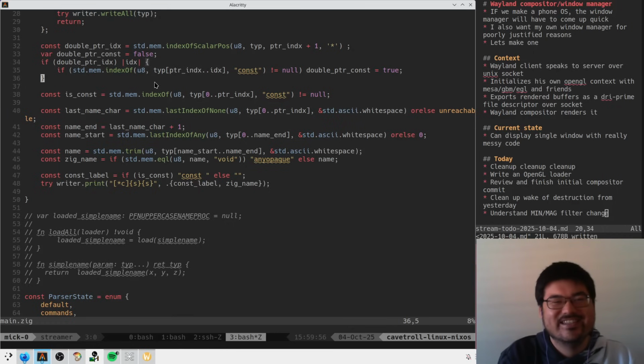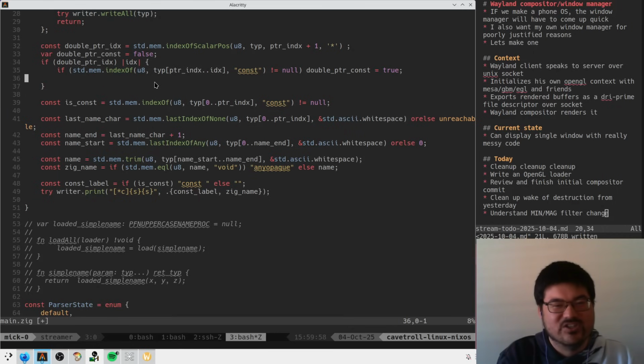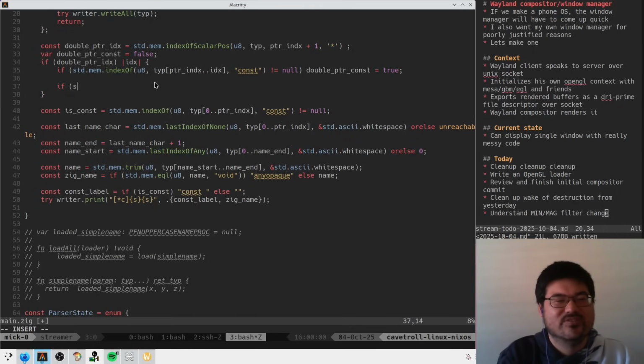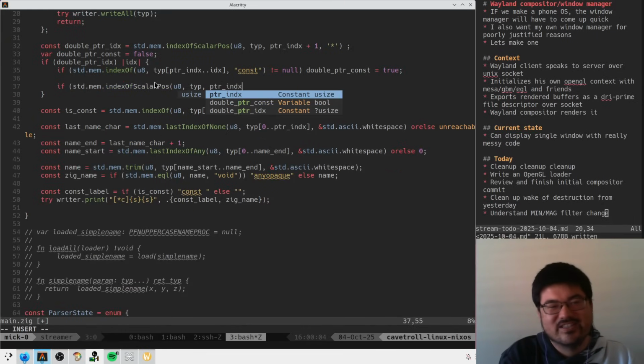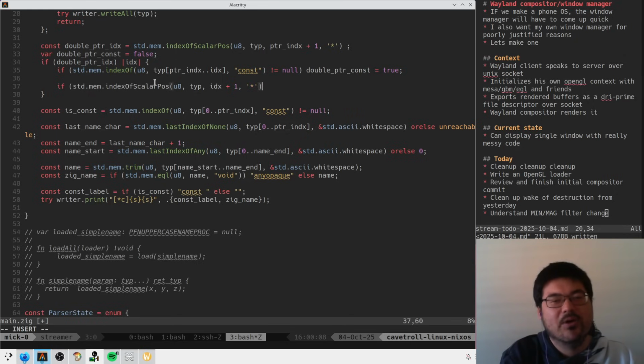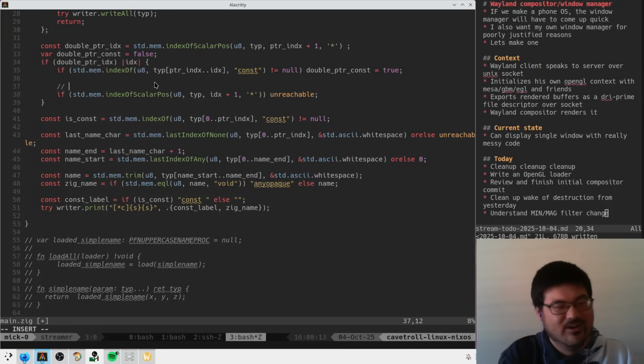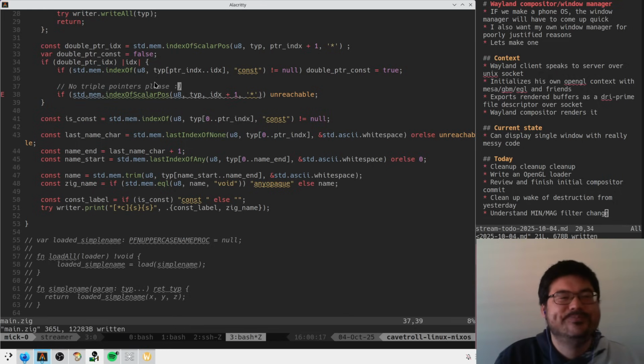Then I guess we do our search again. If std.mem.indexOfScalar u8 type, pointer index, double index plus 1, if we find a star, then we don't handle triple pointers. No triple pointers, please.